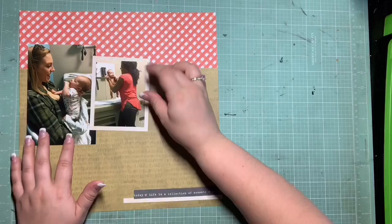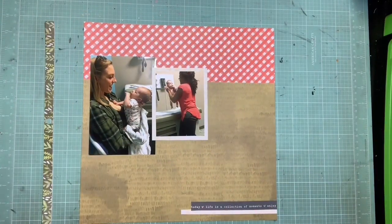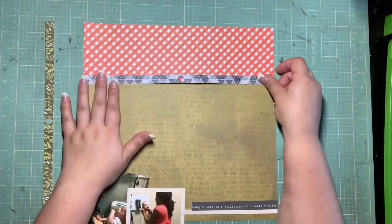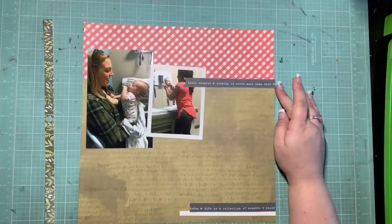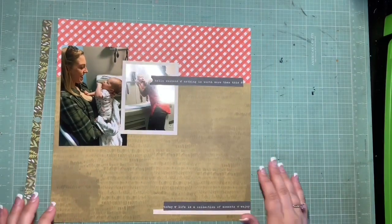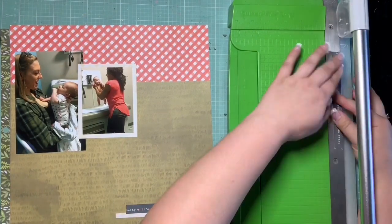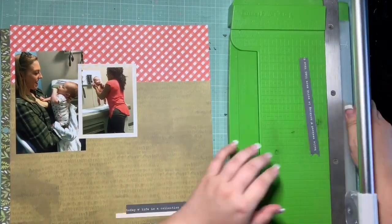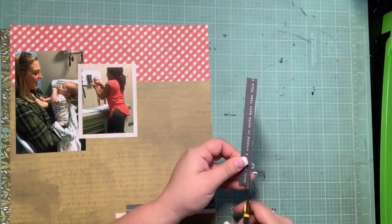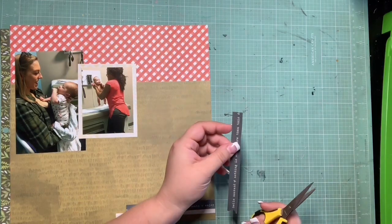That surprised me and excited me at the same time. That little scrap of yellow on the bottom — it's really hard to see on camera that it's yellow — but it is. I also had another scrap that I matted the smaller photo in, so that's the other yellow pattern. Now I'm trying to get a few of those strips that come out from behind the photo up there — I don't want to run it all the way across the seam; I want you to see that red meet the green.